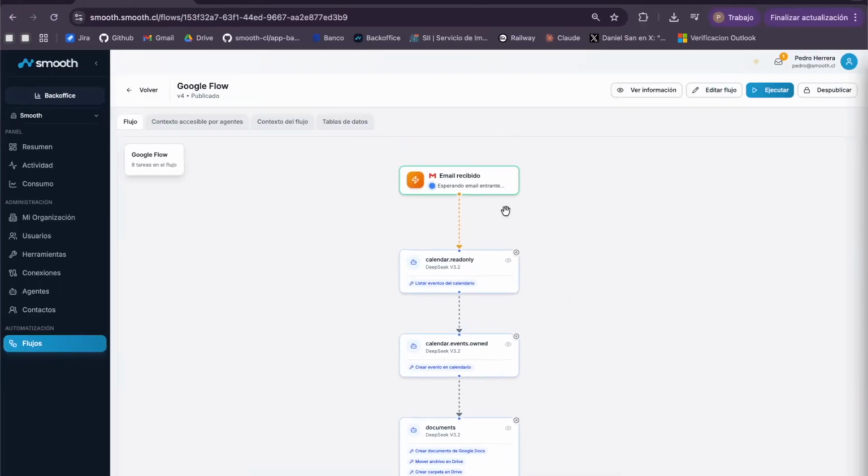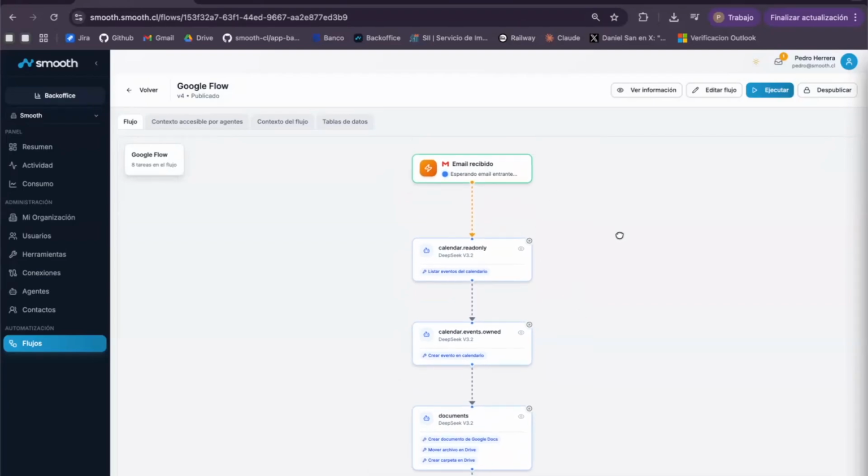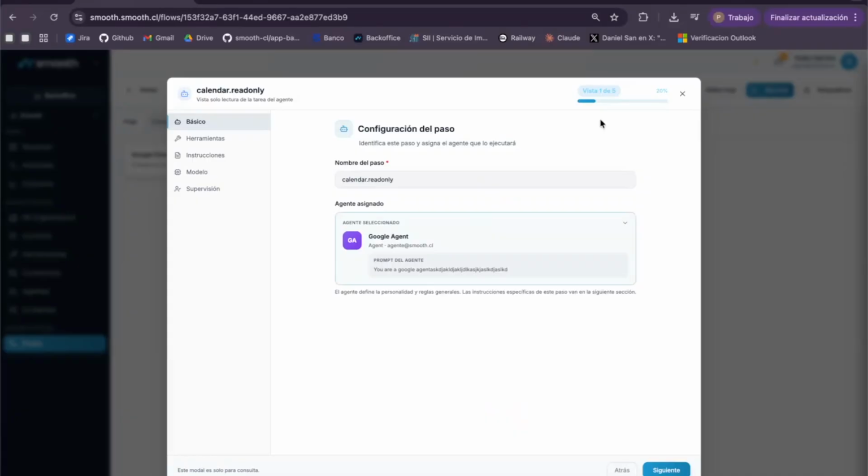Each node is a tool that is using a scope of Google. So, for example, here is the trigger of the application: when an email is received, this flow triggers, and then this one.